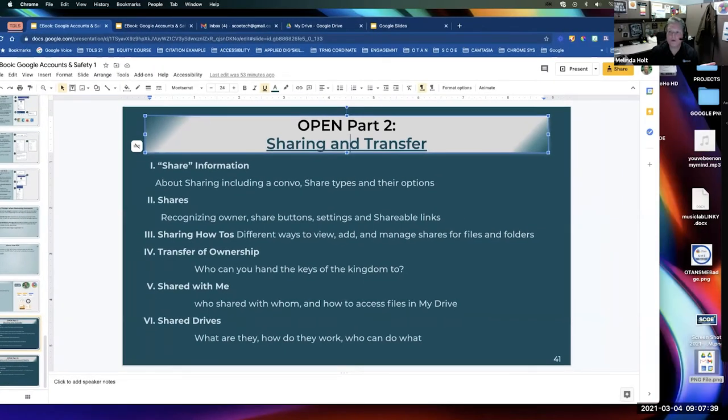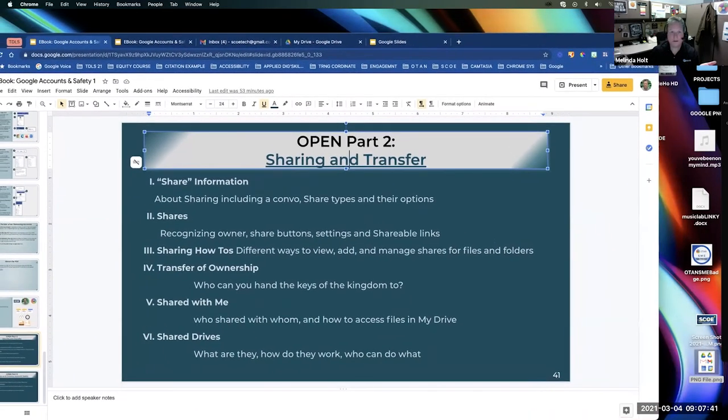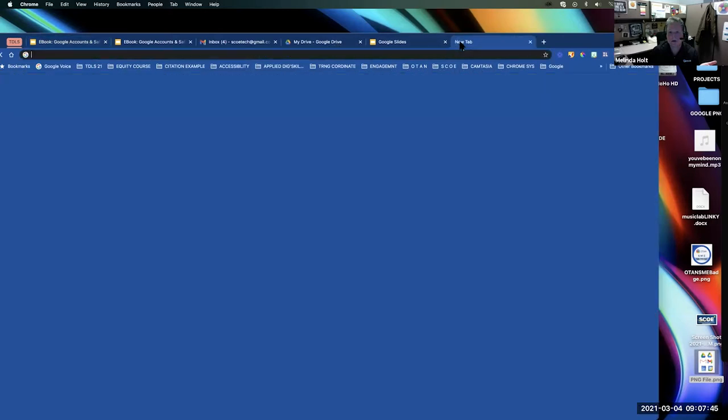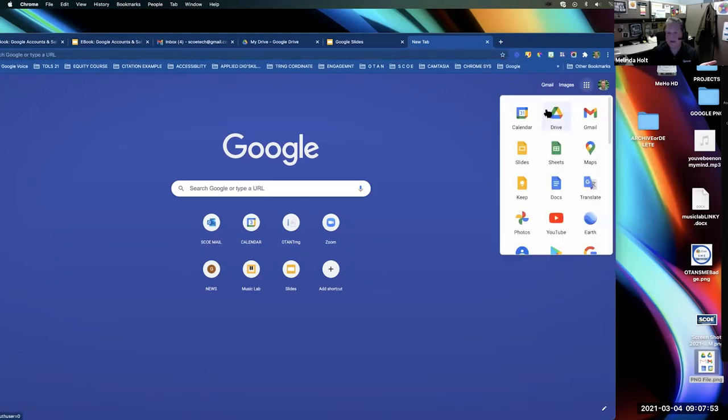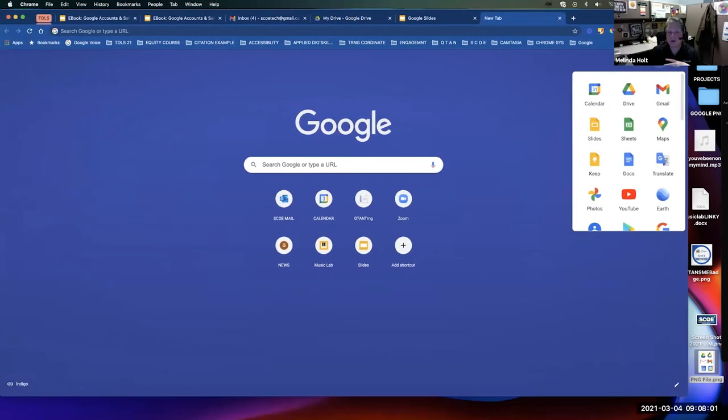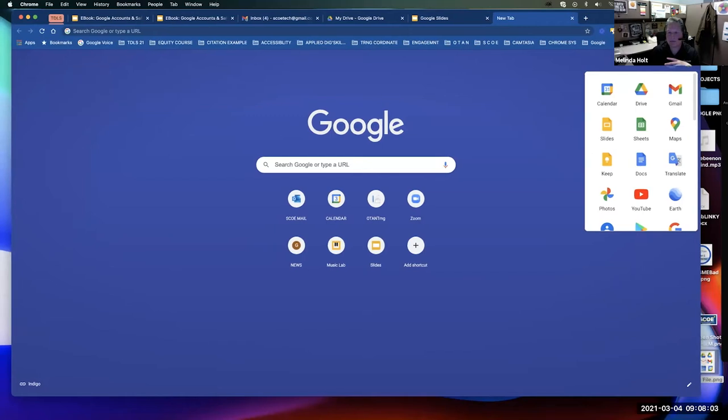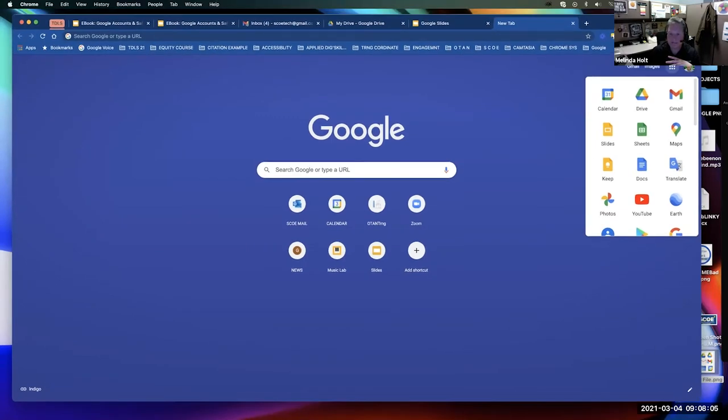If you're on the Google search page still, you could actually use the, I'm trying to look for it, here we go. You could use the waffle is what they call it. It's a Google Apps launcher, but you could use that waffle and just open up a slide, a sheet, a doc, one of those three things, or you could go to Drive and then open one of those three things. And I'm stalling a little bit to give you time to do that. So open a doc, sheet, or slide.